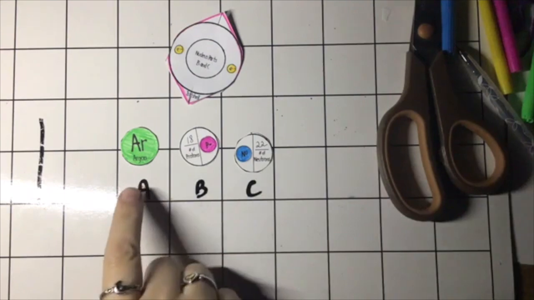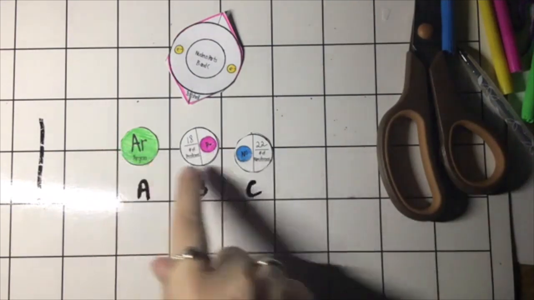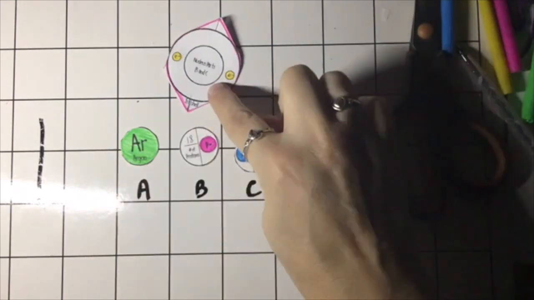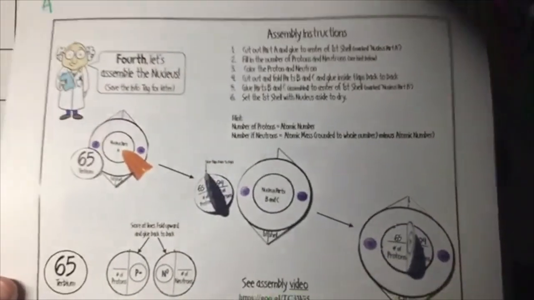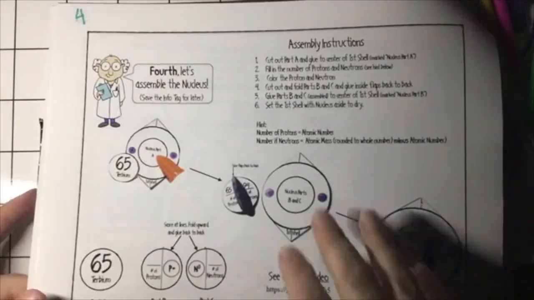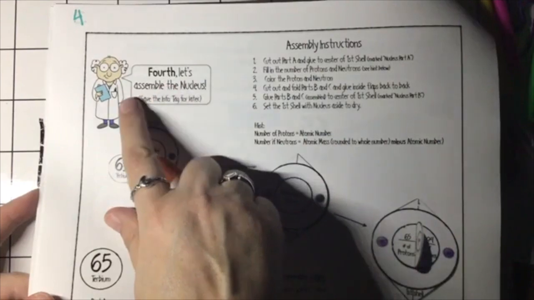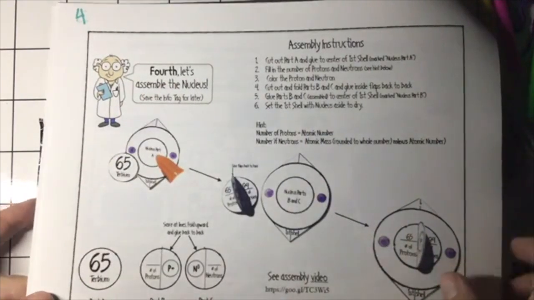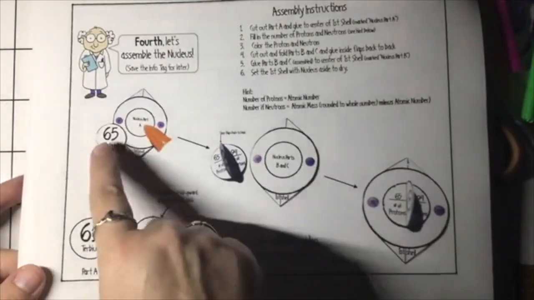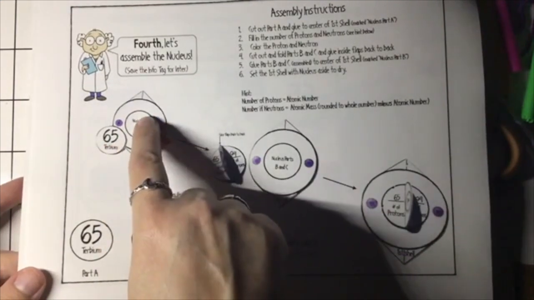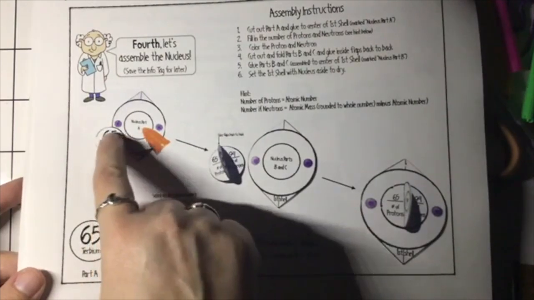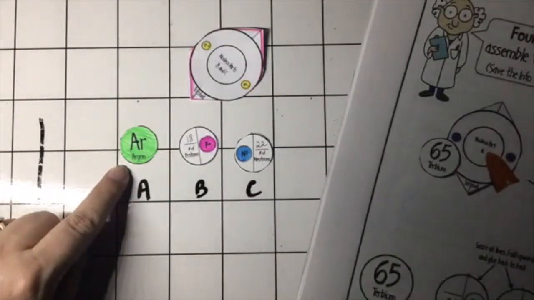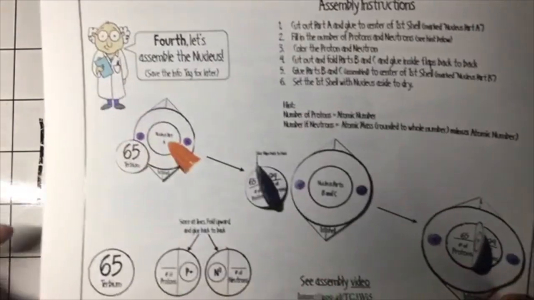You should now have part A, B, and C cut out just like this. And then here's our first shell. We're going to end up attaching these here in a moment. What I want to show you is you're going to turn the page from where we were, and you should now be on this page right here where the scientist up here is saying fourth, okay? So what we're going to end up doing now is we're going to add on part A inside of that first electron shell, okay? Notice it says A, so the one that we have that's A says argon on it. So that's going to go on part A.